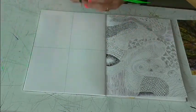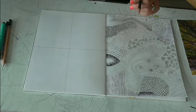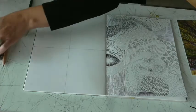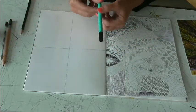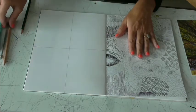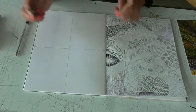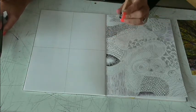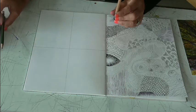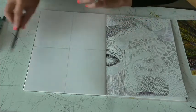Now, we're going to be using four different media. We're going to have our dip pen and ink, which we've used before on this page. We're going to have our fine liner, which we've used before on this page, our biro that we've used before on this page, and we're also going to use a pencil. Now, I'm swapping my pencils out. This one is quite a hard pencil. This is a 3H, and really it's a little bit too hard for what it is that we want to do. So I'm actually going to switch out and use a slightly softer pencil.